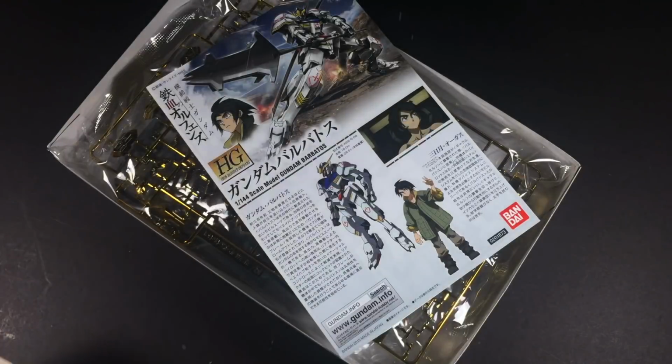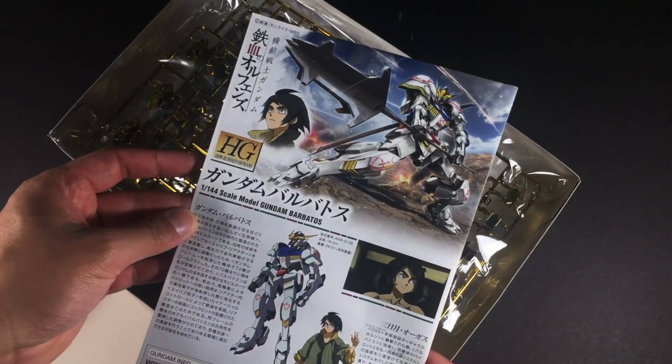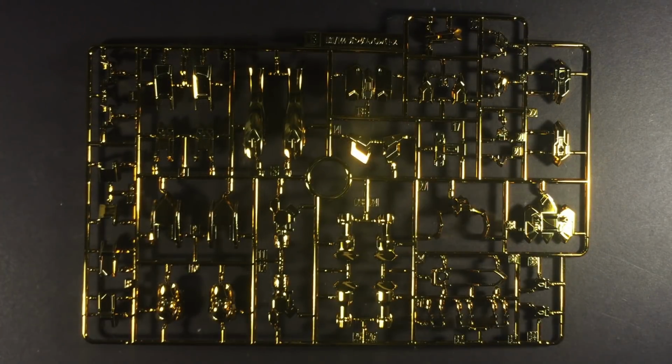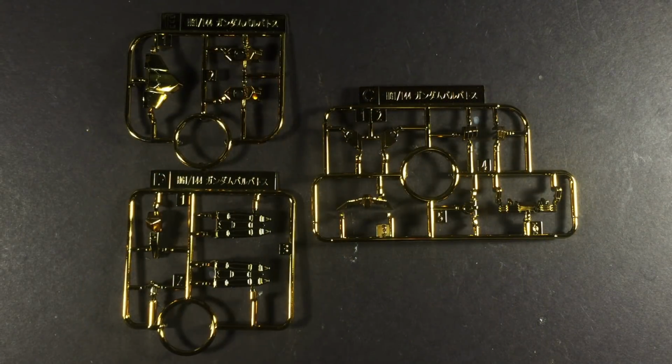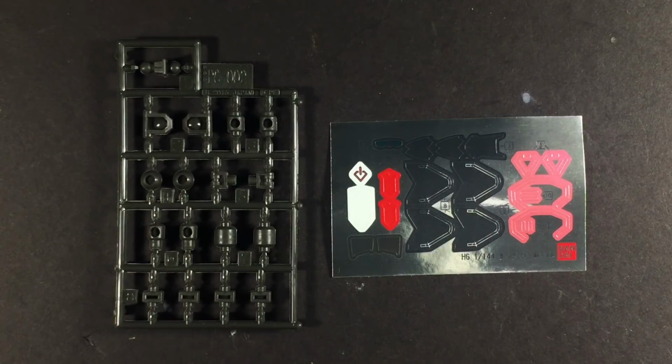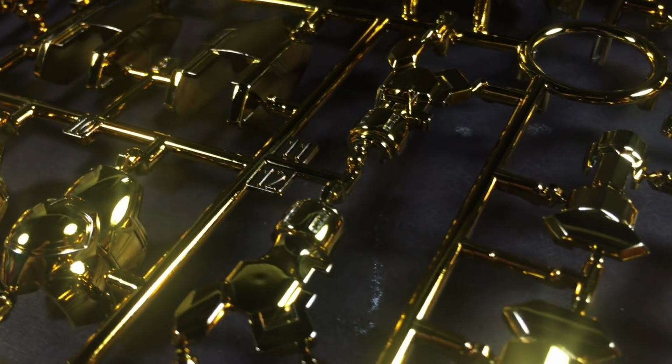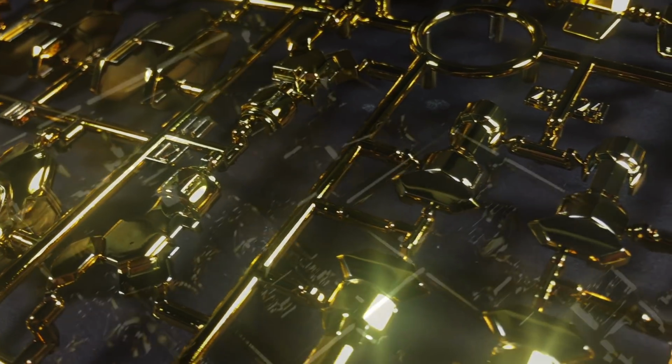Opening up the gold Barbatos box and the use of the original instruction booklet immediately signals that this kit is nothing more than a simple repaint. You still get all the same parts too. The only difference is that now the B, C, D, and E frames have all been plated in the chrome gold finish. These are very shiny to say the least.